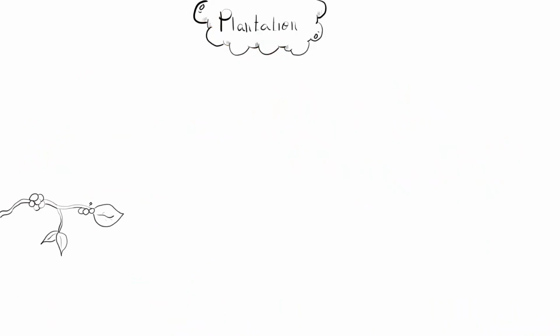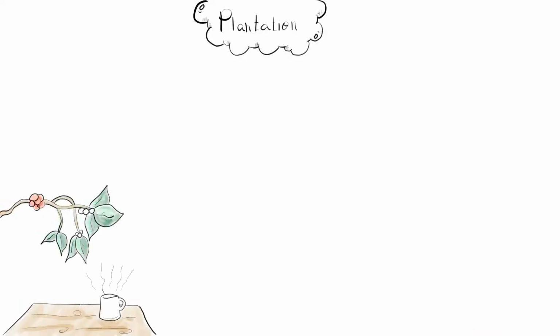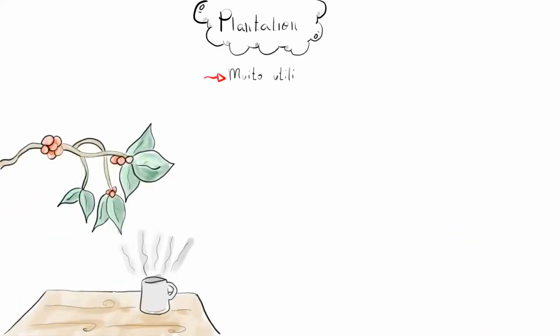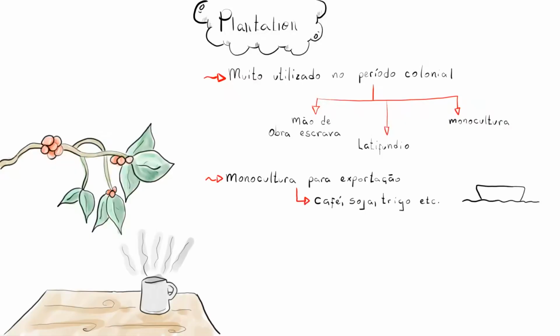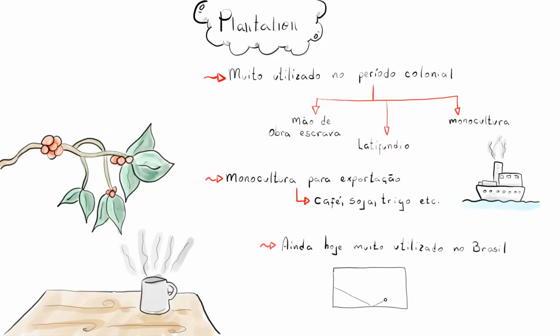Now let's move on to the plantation system. Well, this one, you definitely know it was widely used during Brazil's colonial period, right? And it is characterized by the trio, slave labor, monoculture, and large estates. In other words, large land properties and a focus on production. The focus on just one type of crop, right? Which could be coffee, soybeans, wheat, among others. Even today, this system still exists, but obviously slave labor no longer exists. However, working conditions are still generally not that good for the worker, right? With long working hours, often degrading conditions and so on. And the focus here is high productivity, mainly for export.